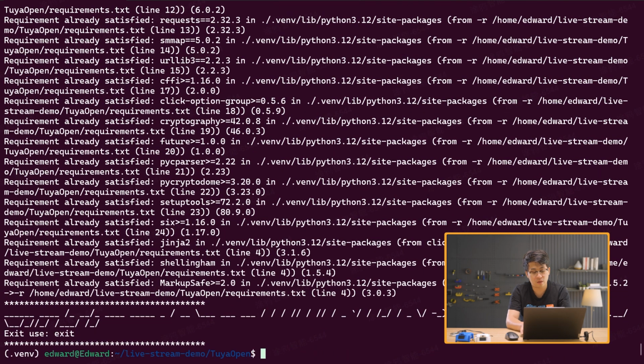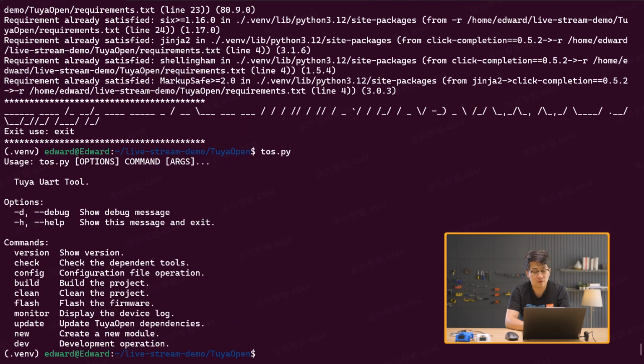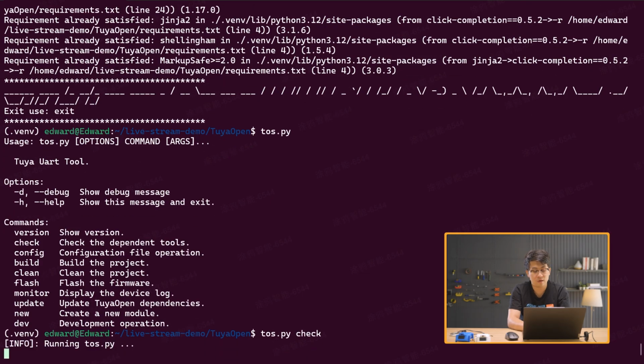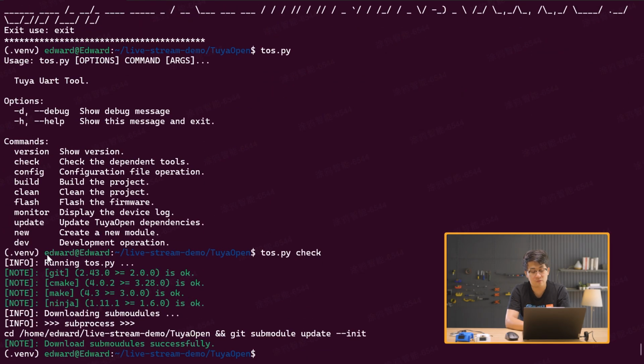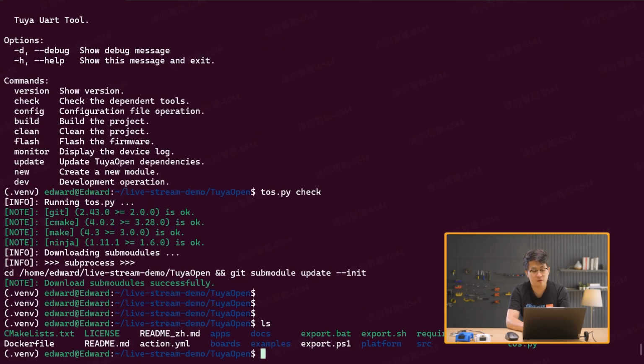You can use tos.py, and this has all the commands you need to build a project, to clean the project, and to flash the firmware onto the device. This is the tool you'll be using a lot. And then you can also check if all the dependencies are working right. If everything is working right, then we can start developing and build our own project, right?